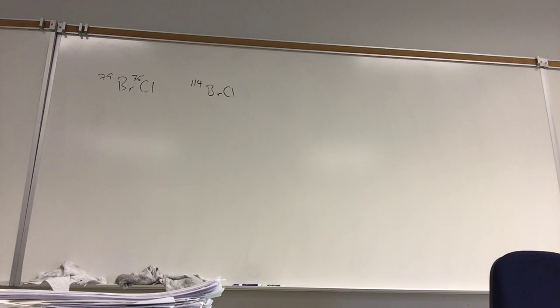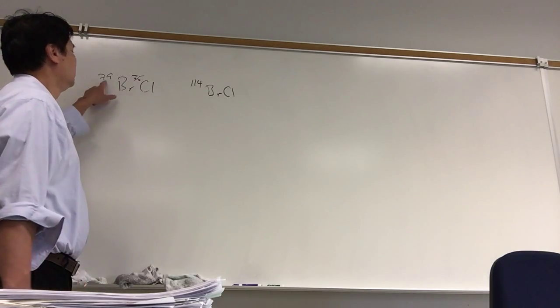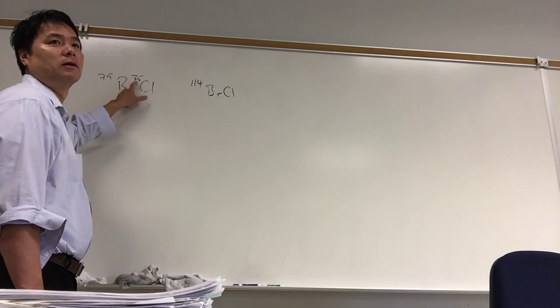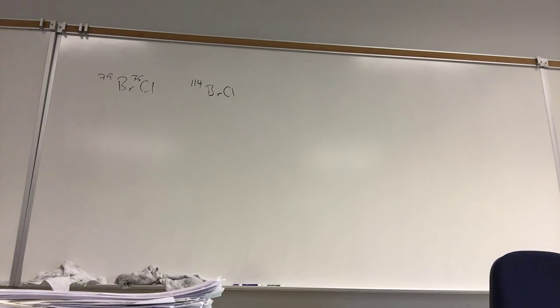No, what is the definition of this number here? What is this number called? These numbers? Mass numbers. What's the definition of mass number? Not the average. The definition of mass number, I actually wrote this down. The definition of mass number is equal to the number of protons plus the number of neutrons. That's the definition.